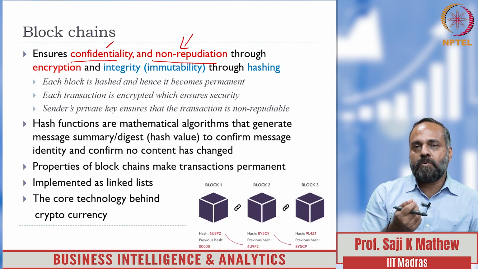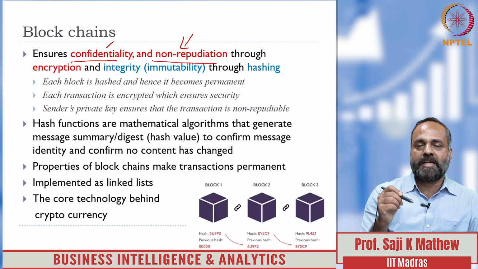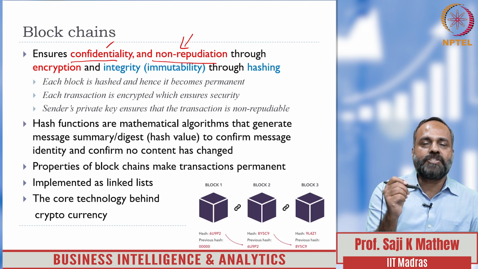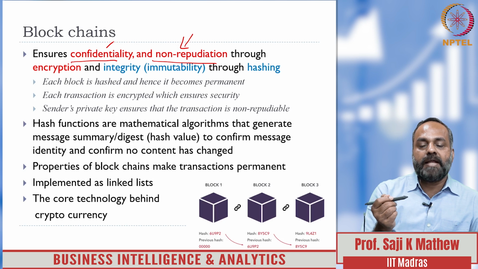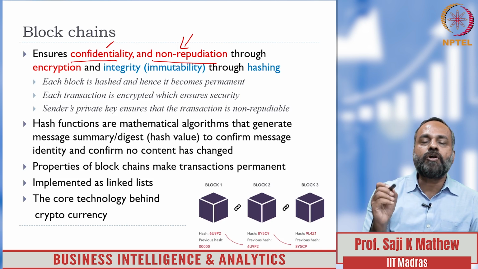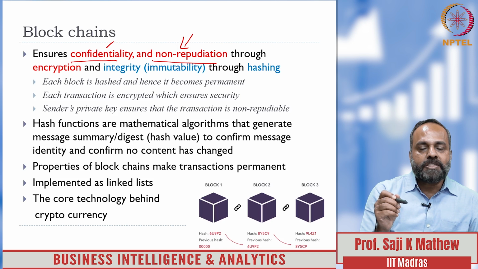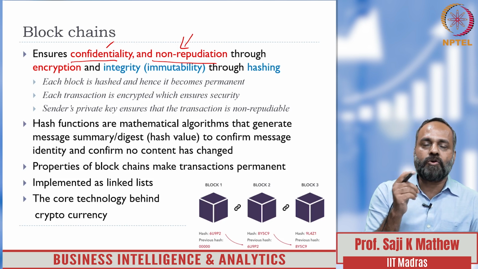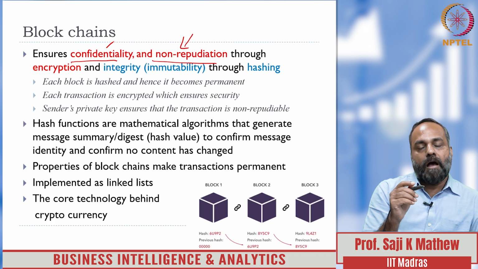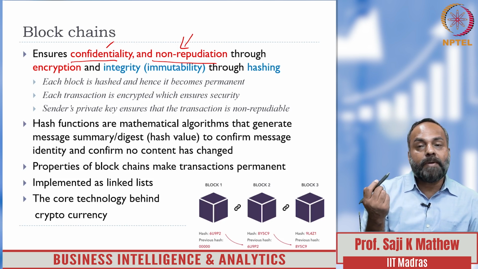For example, if you issue a check to a vendor and you sign that check and give it to the vendor, and the vendor presents that check in a bank and gets the money from your account, and later on you write to the bank saying that, well, I did not issue that check, it's not my signature. You can contest, because all that the bank has is a sample of your signature stored in their system, and they compare it. If they manually compare it, there could be errors, and you can always challenge that. So there is a potential for repudiation in this case.